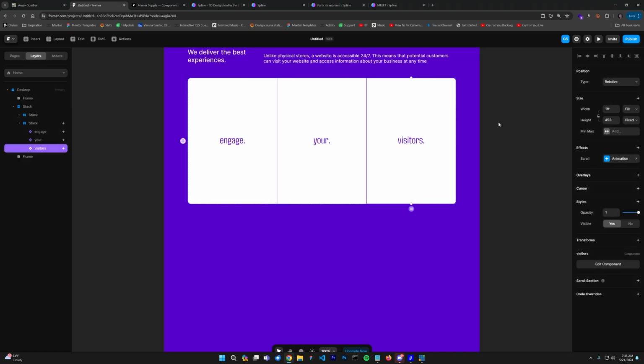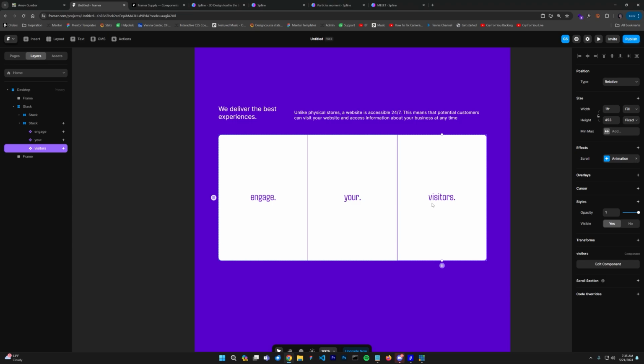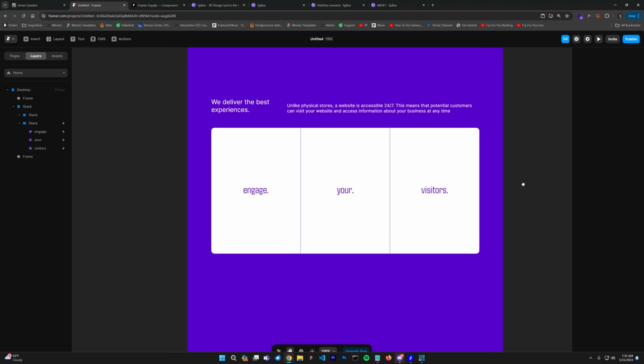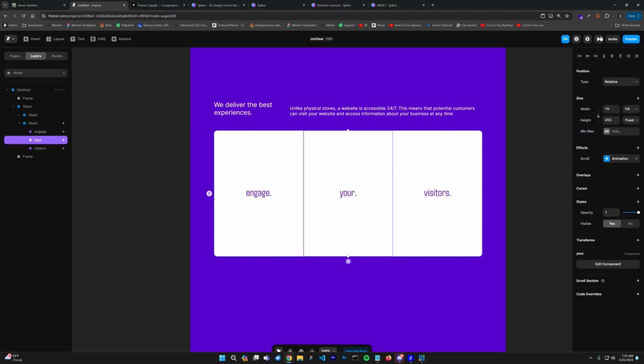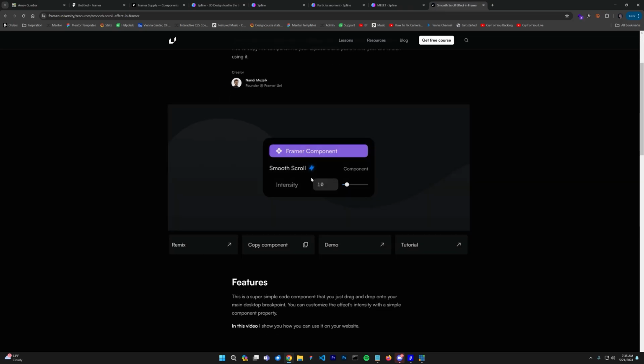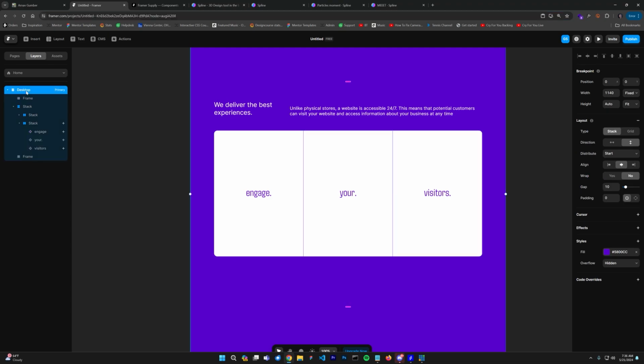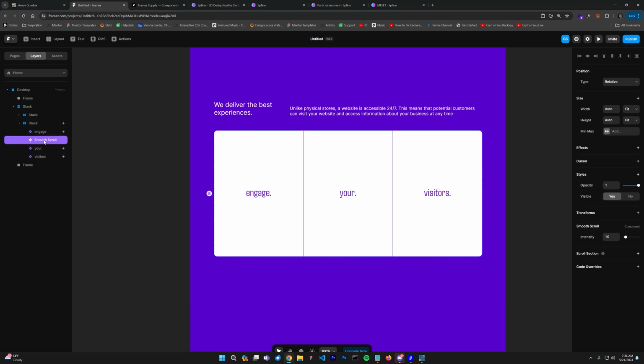So what I can do now is, looking at this, trying to think, I wanted to do something extra. One more thing. Here, let me click play. Oh, I know what. So if I go over and I type in Framer smooth scroll component, we can grab this from Framer University, copy the component, and this will give you the easiest way to integrate smooth scroll, which I like integrating. You can just take the desktop frame right here and just paste in smooth scroll.